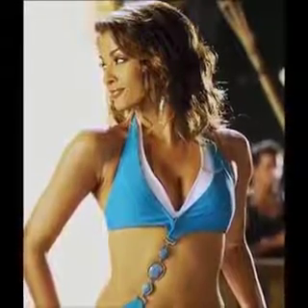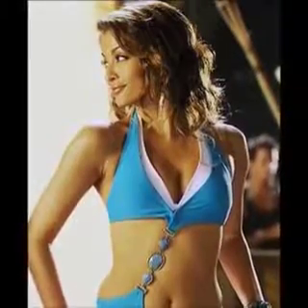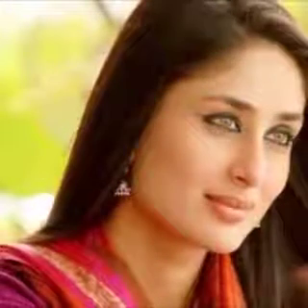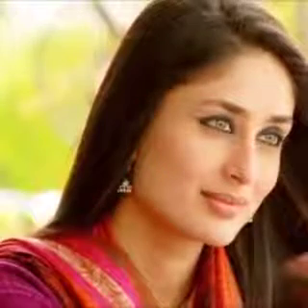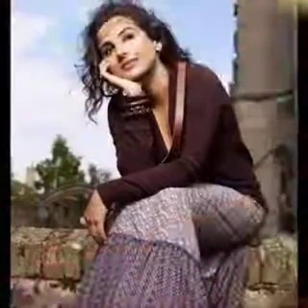How to cop? She sports a minimal look. Once you've applied base, dust on a little bronzer, just enough for a slight sheen. Draw a thin black line close to the lashes and open up your eyes with multiple coats of mascara. Finish with a swipe of a light brown or dewy pink lip gloss.